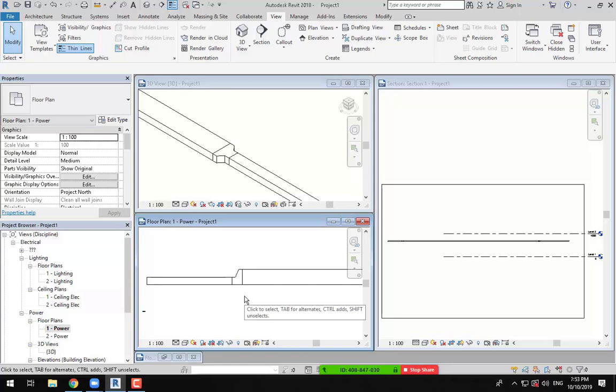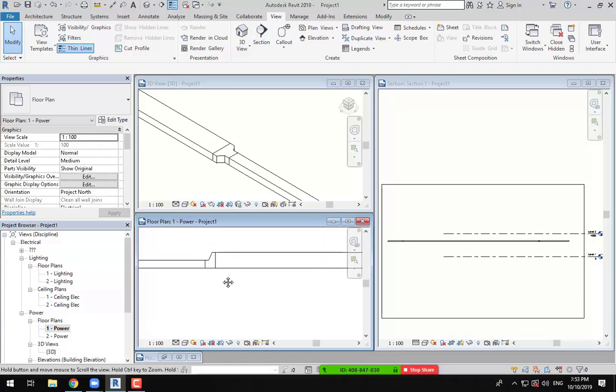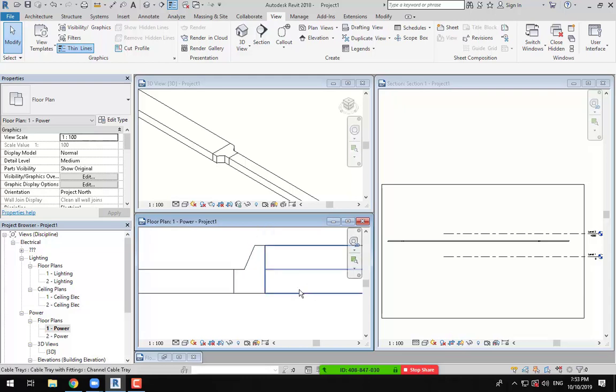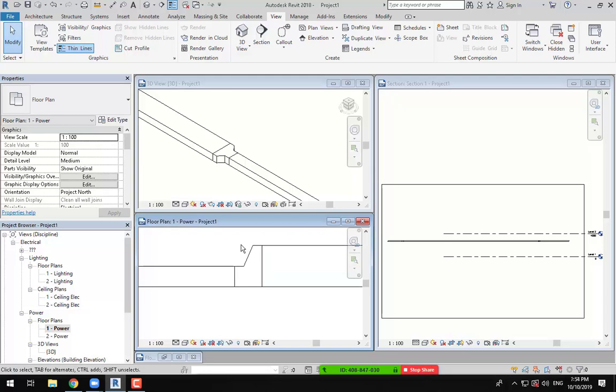What is the difference here? The difference here is from the right only. This cable tray is straight from the right side and the angle is from the left side. The left side is sloped, or makes an angle. In the side view, the right is the angle and the left is constant, okay?